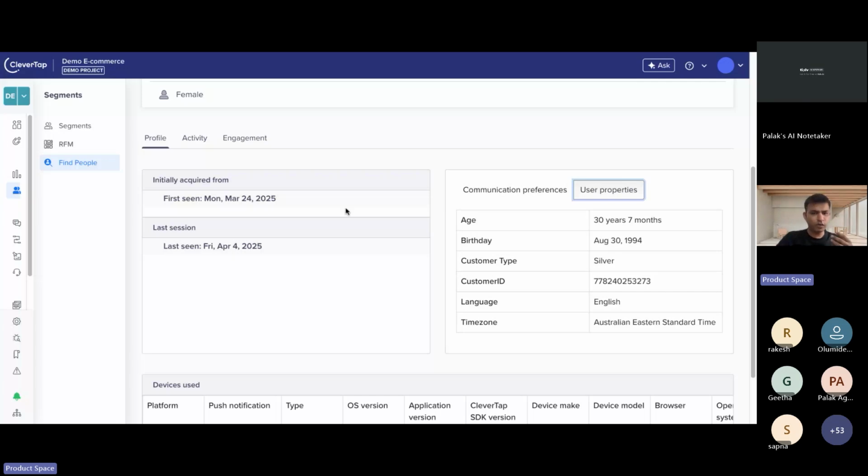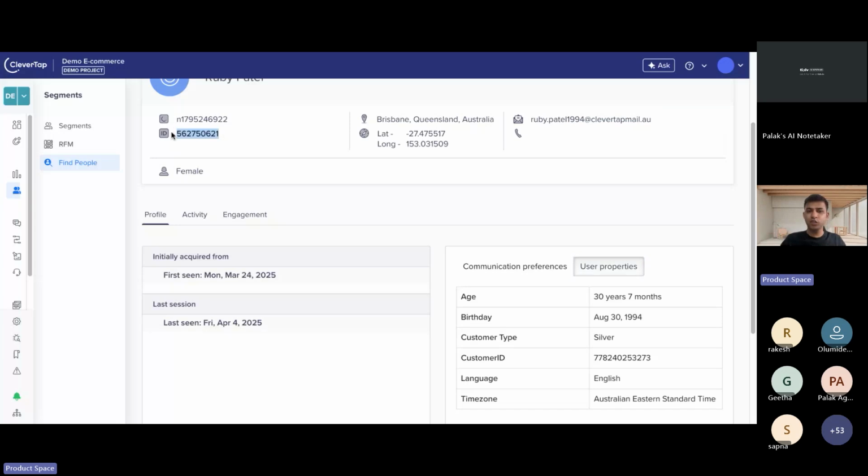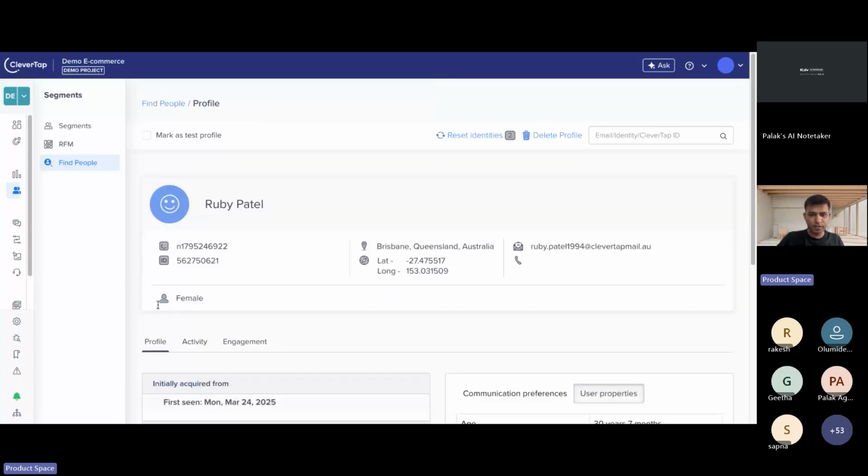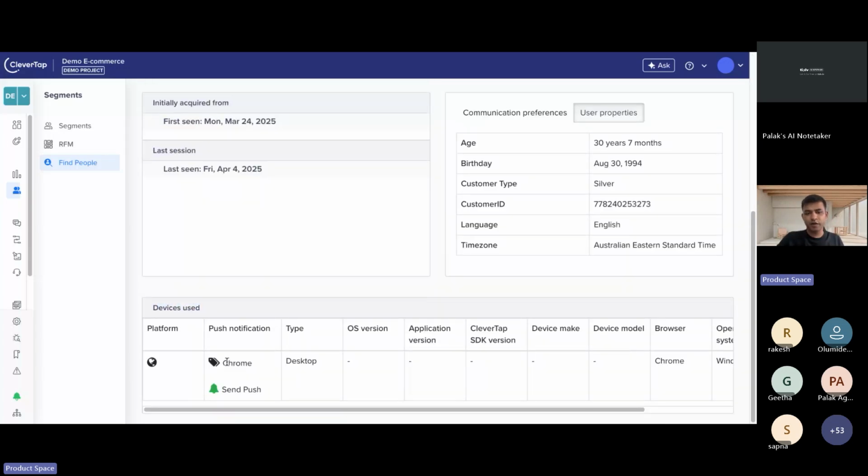Similarly, now let's look into the activity stream. If you have added the ID to consolidate the profiles across the platforms, then this platform also tells you, okay, this user, Ruby, is also using this product from Chrome, and it also tells you about other platforms as well. I think for this user, it's only on one platform, right? But it also tells you further, okay, they've also logged in from desktop, also logged in from phone, right?